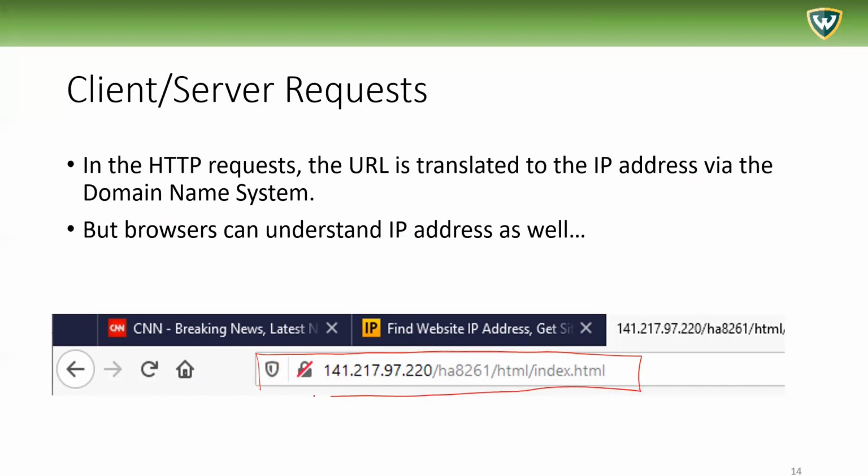And you can see here what we have is the server computer, and then the location of the documents, the name of the documents. Now we could have something like www.myhomepage.com/html/index and so on, but it's the same, right? One just gets translated to the other.